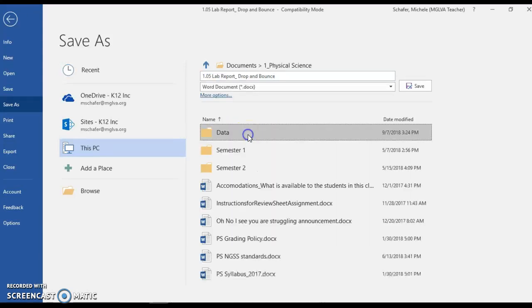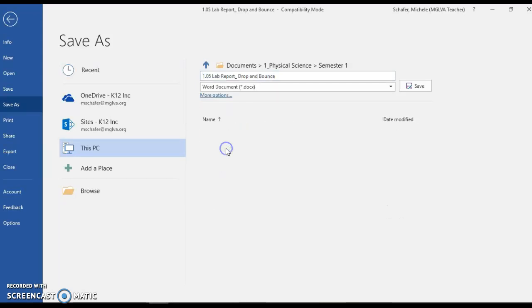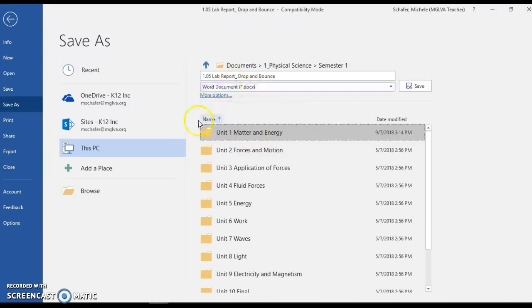Now my folder has a lot of information in it just because I'm a teacher. So I'm pretty specific about where I want things filed, but you might just want to label it physical science. And then what you're going to do is click on this and add at the end your name.